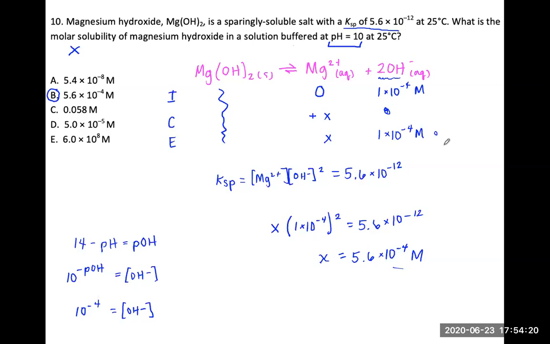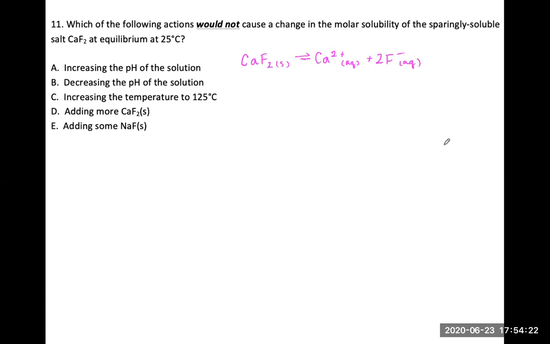Okay, so let's go ahead and look at the next question, where we have another sparingly soluble salt, and this is calcium fluoride. And we're trying to figure out how we can make more of it dissolve. And so usually, we're looking for which would not cause a change. So let's keep that in mind.